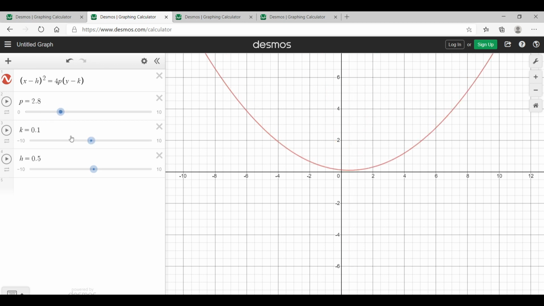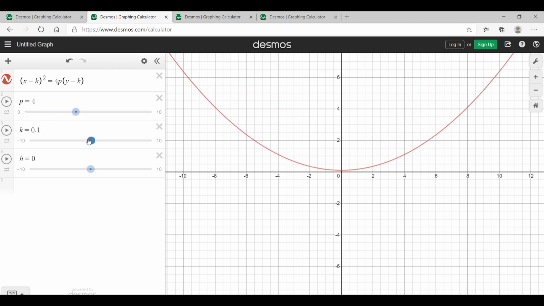Of course, if there's a parabola there, it moves upwards and downwards if I change the value of k, because k is the y coordinate. It moves sideways if I change the value of h, because h is the x coordinate of the vertex. So the idea is the parabola degenerates when the value of p becomes 0. And the opening is getting wider when p increases, while it becomes narrow when p decreases until it becomes a straight line.